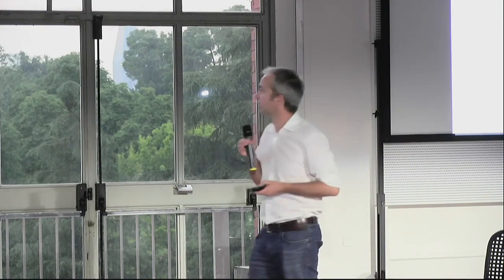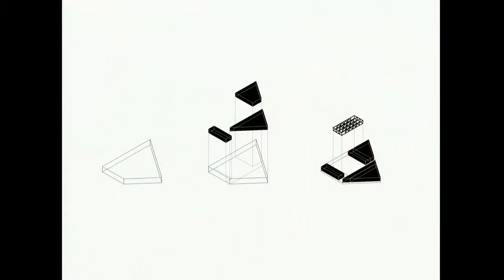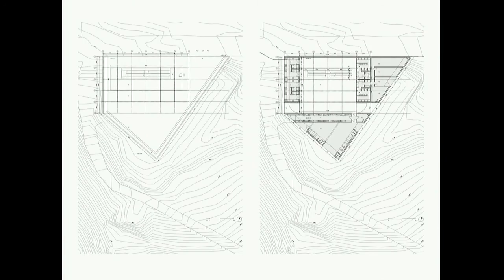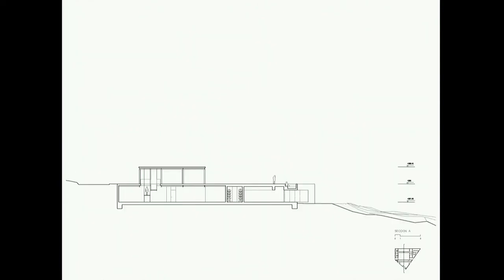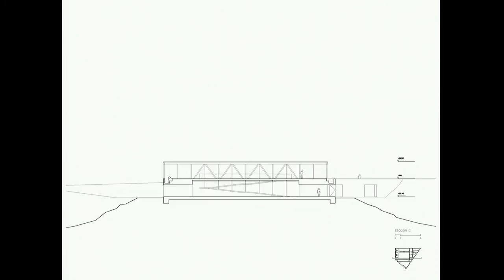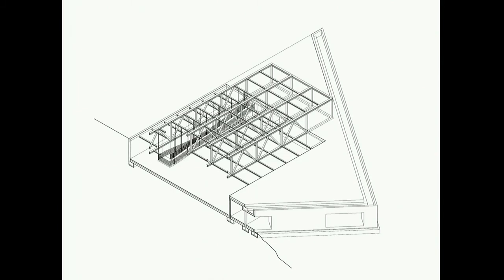Then the rest of the surface was just for the rest of the program, for a gymnasium, a resting room or even some bedrooms. But what is interesting is to understand that the important part of the project was to control all this geometry for being able to have an empty room where all the activity could go on. This structure is holding all this roof, and in that way we have all this covered square where all the activities with the boats were going on.